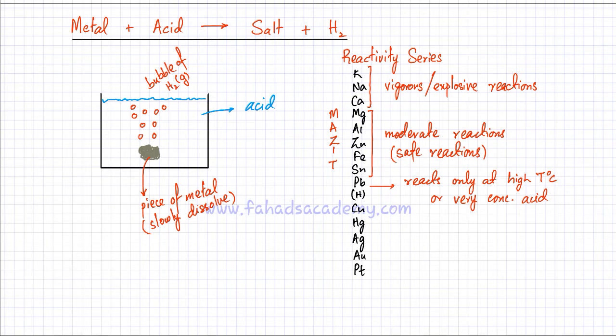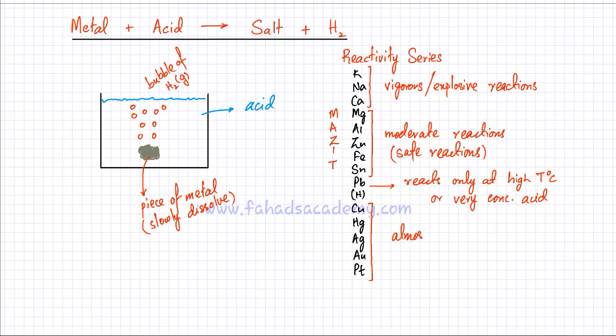The metals below hydrogen, their reactivity decreases further. As you move down, the reactivity decreases further and further, so the reaction would become slower and slower. The reactions would take days and years to occur. For example, to dissolve copper in an acid, the acid needs to be very, very concentrated, and the reaction is going to be very, very slow. And as you move further down the reactivity series, gold would hardly react with an acid. Its reactivity is almost zero. Platinum is also hardly going to react with an acid. It's going to take thousands of years for just a very tiny bit of platinum to actually react with an acid. So almost no reactions occur for these metals below hydrogen.